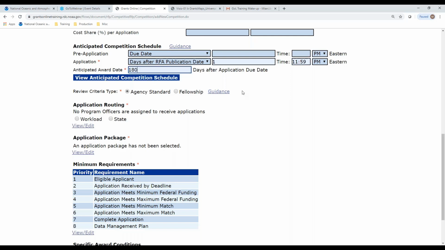Anticipated award date. So this is a virtual date. You just put in a number, and that number is the number of days after the application is due.